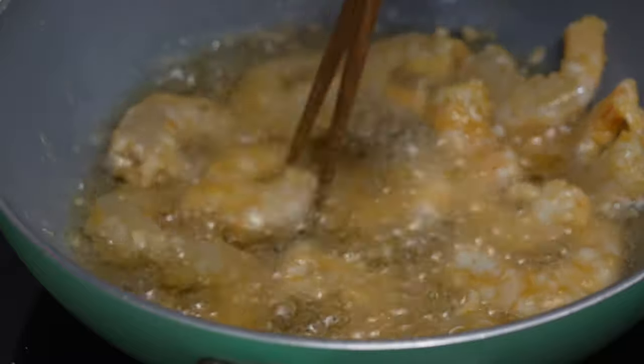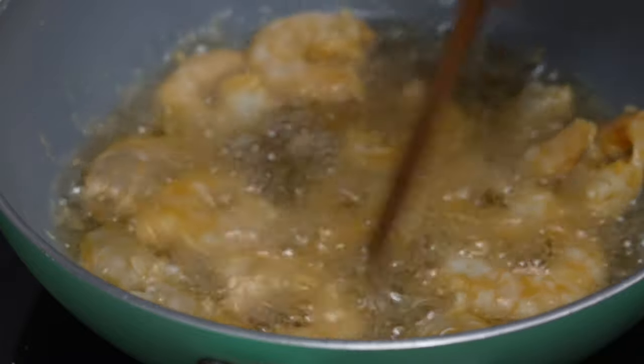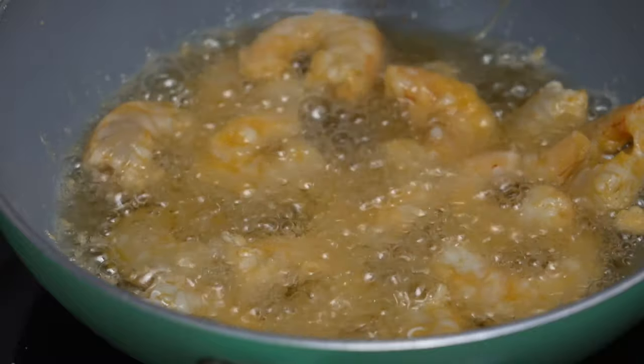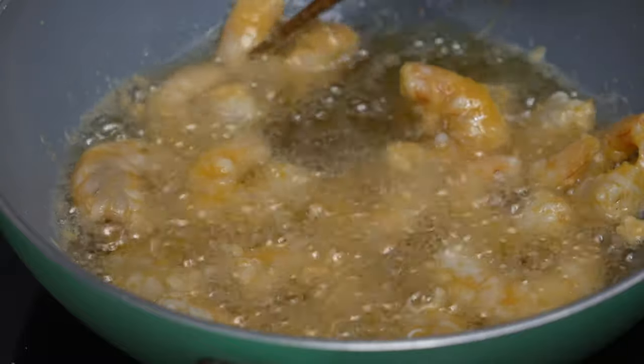Also, you don't want to over fry your prawn, yeah? Actually, my prawn for today's usage is a little bit too big. You can get a smaller prawn. Wow, look at all the tamale.